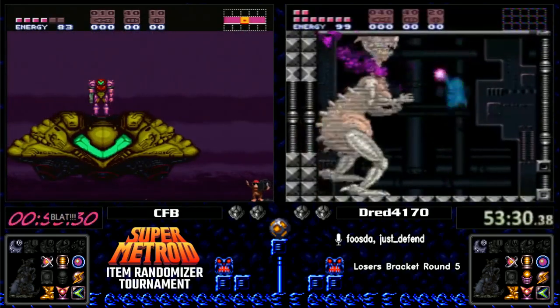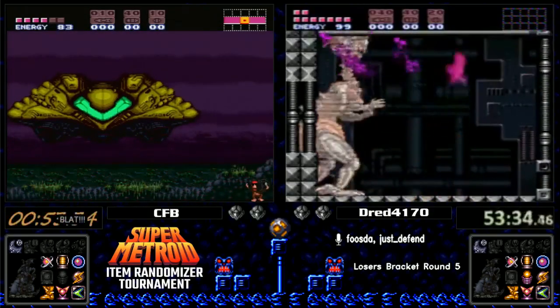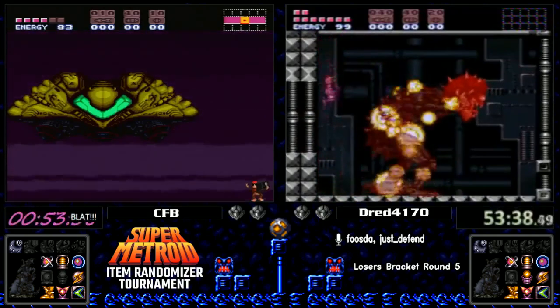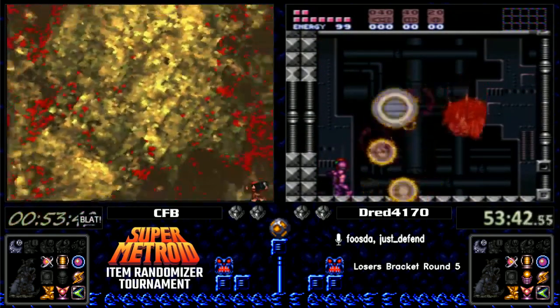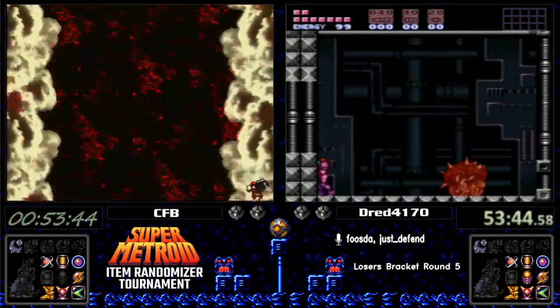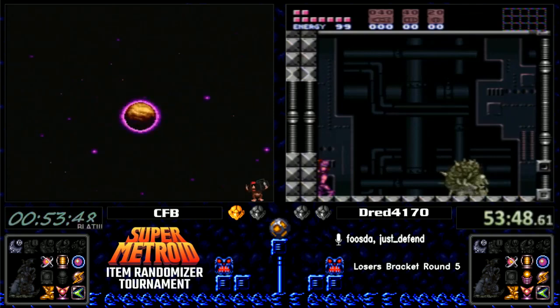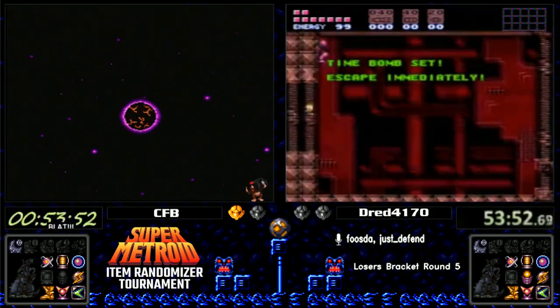There it is, CFB finishing first place with a time of 53:30. And right after he got done, he says, "I am an idiot." Quote that, CFB. Despite being an idiot, he is the winner of game one. I hope you all are enjoying this match. It's pretty good.